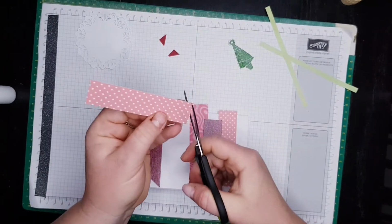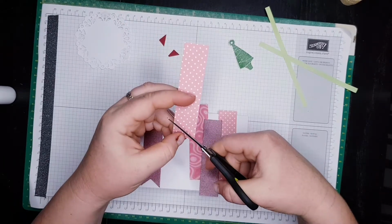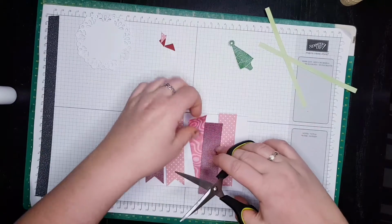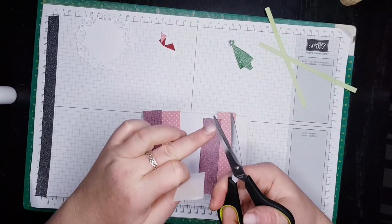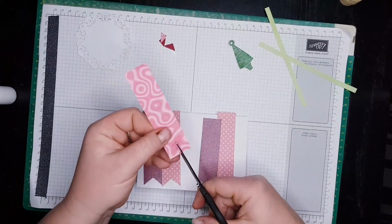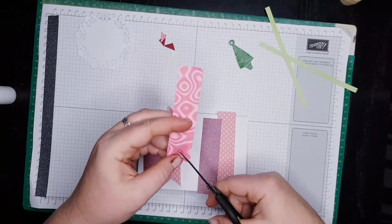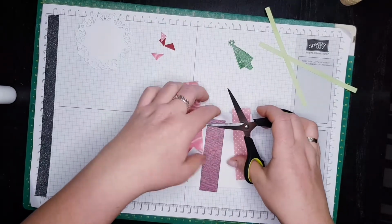Sometimes I do have the Stampin' Up. I believe Stampin' Up used to do a punch, and I believe I still have the punch, but I prefer... I know roughly where I want to cut, so there's a little line over here, and I usually just cut it to this line. You can draw it on your scissors if you want exactly, but I don't bother.